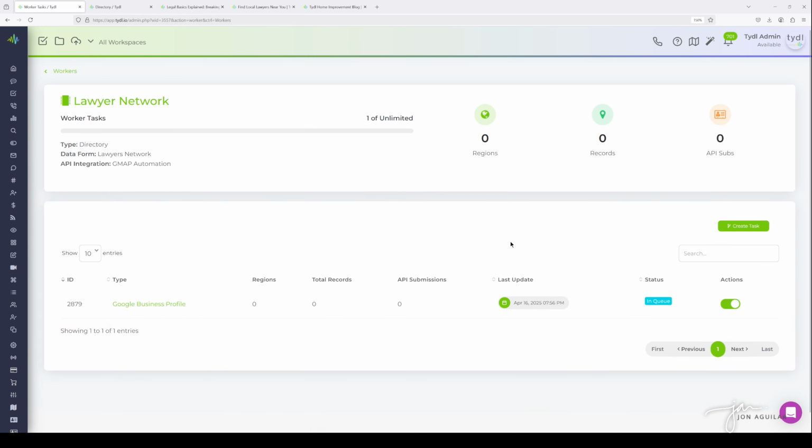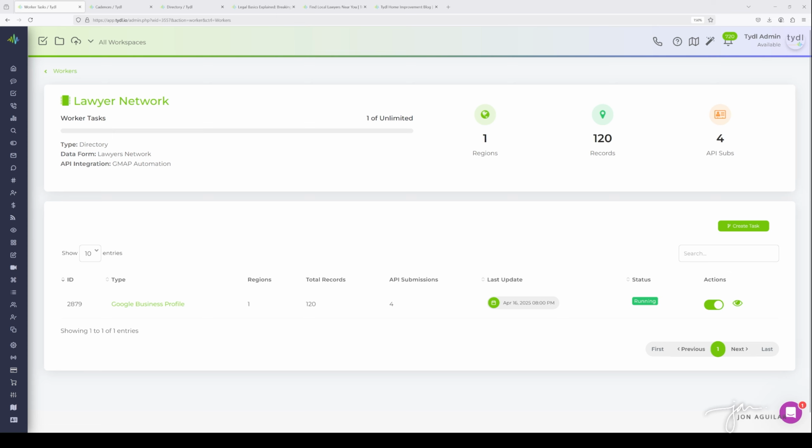So what's going to happen now is it's going to be put in a queue. In this queue, it's basically warming up and pulling out all 36,000 cities. And here in just a second, we're going to start seeing listings come in. What's really cool is we're going to monitor them come in. In addition to that, we'll see them show up on the directory. We're going to see them in the actual CRM. And then beyond that, we're going to watch the claim listings that go out and show you in real time. So I'm going to go ahead and pause this.